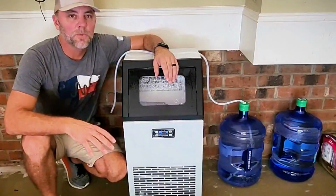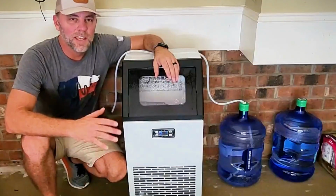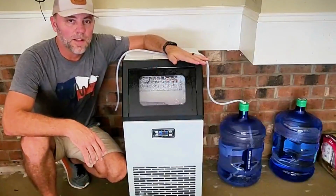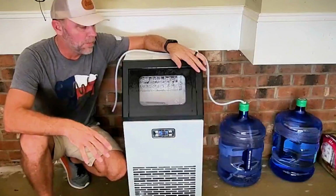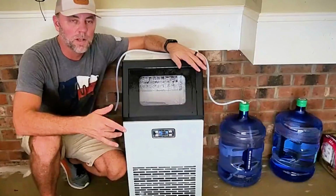My family goes through a ton of ice. We're in the south, it gets pretty hot in the summertime, so we just can't ever have enough ice. And I just got this unit in, I'm super excited about it. So this is an ice maker, obviously, and there's multiple ways you can run it.